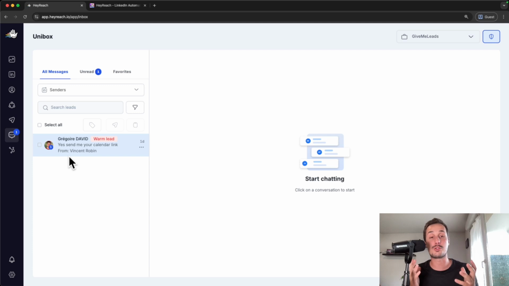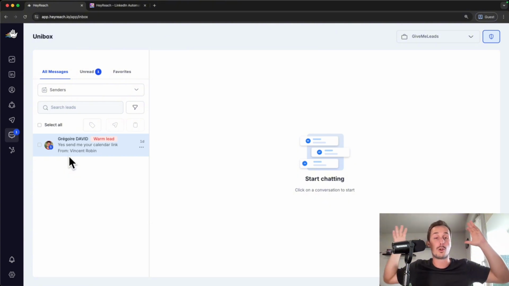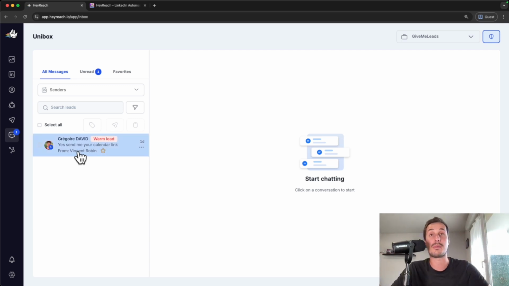Now that you know how to create your first campaign in Heyreach, you will get some replies from your leads. And basically on Heyreach, you can manage all your replies from all your LinkedIn accounts in just one place. If you want to access this feature, you have to go here on the left and click on Unibox, and you will be on this page.